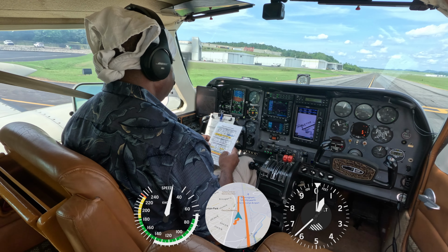Street 5147, Birmingham. Street 5147, you're cleared to the DCA airport as filed. On departure, fly runway heading, climb and maintain 4000. Expect flight level 330, 10 minutes after departure. Departure frequency 123.8, squawk 2554. Street 5147, read back is correct. Just give me a call during pushback for flow into DCA. Street 5147, roger.